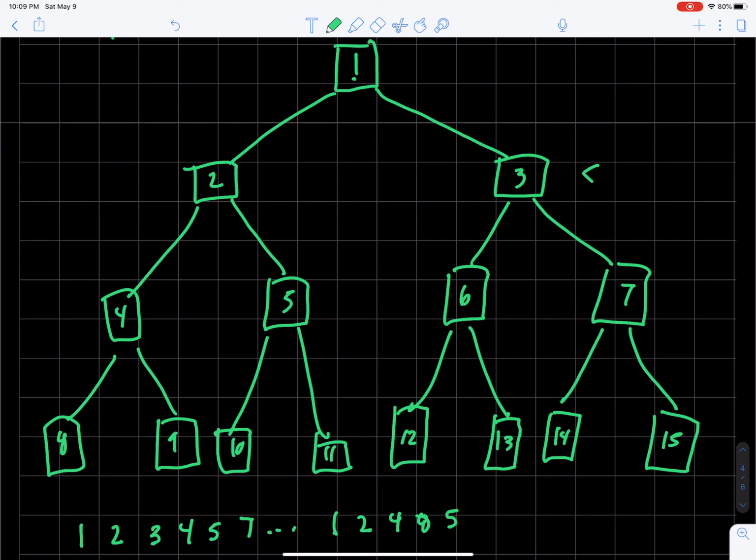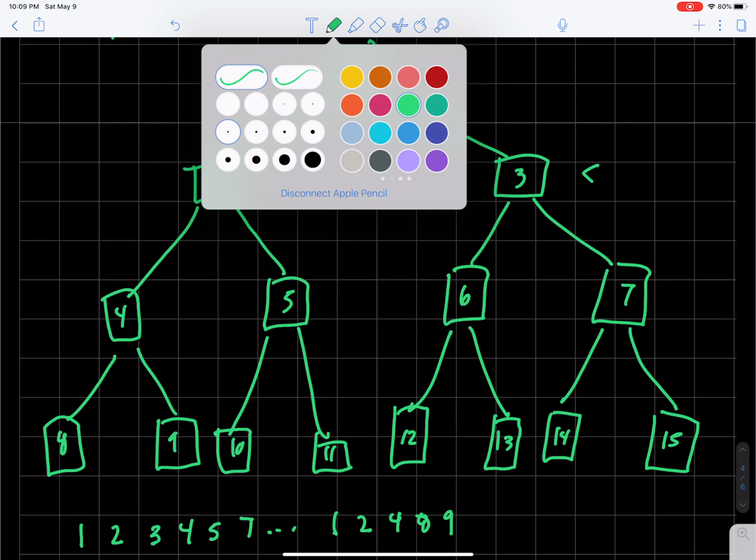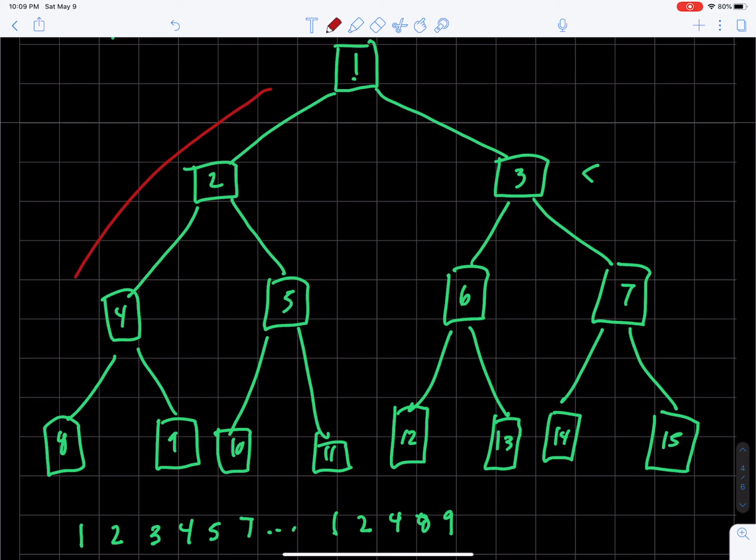Oh, sorry, I actually did that wrong. Actually, now that I reached 4, then I'm going to type in 9. And then I'm going to go back to 2 because I took care of my left side now, right? If you notice here, I took care of the left side here.